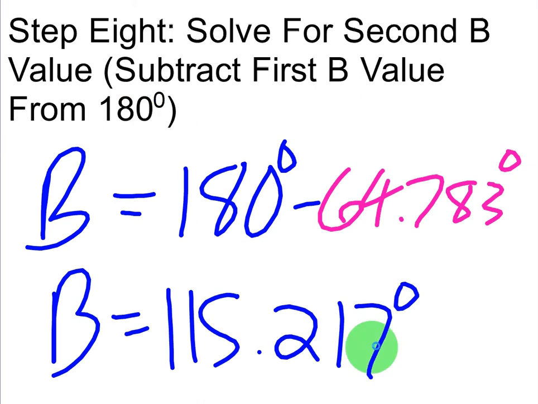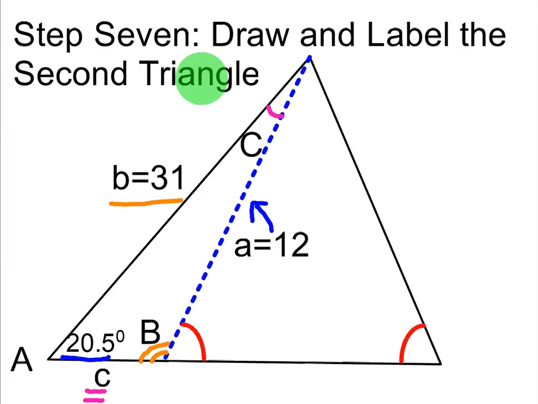So that was easy, right? Now that we know big A and big B, and that makes sense. So it's going to be bigger than 90 because we've swiveled that side back over. Now that we figured out big B, we can easily figure out big C. It's going to be 180 minus those two things. Right?